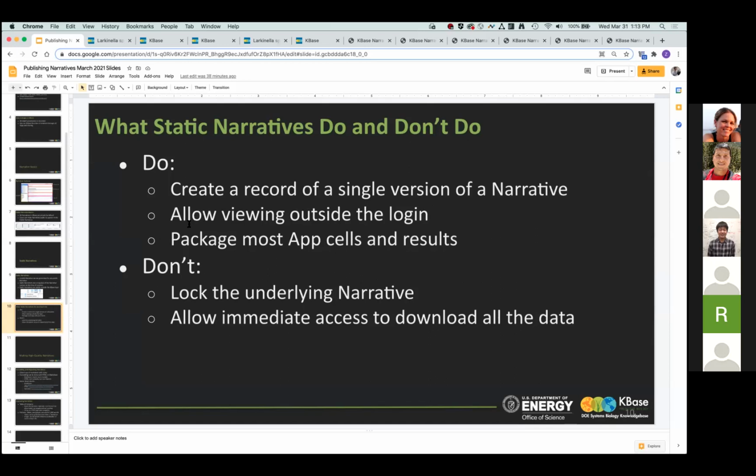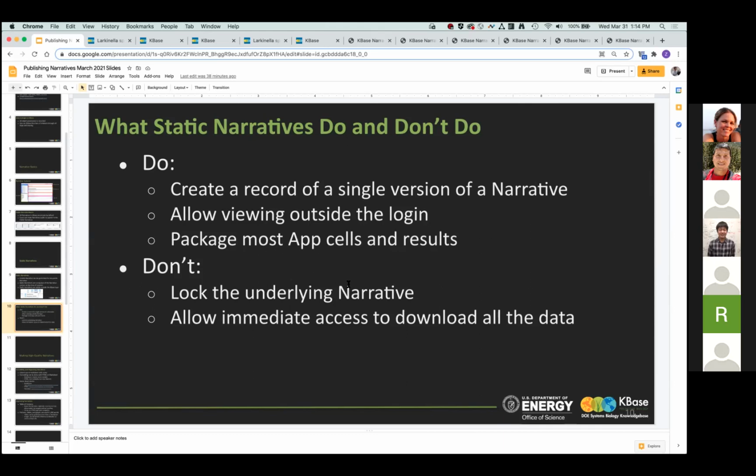They allow the viewing of most parts of the narrative outside of the login, and they package most of those app cells and results into a static image or representation. What they don't do is lock the underlying narrative. So when we say you make a static narrative, it doesn't mean that you freeze the narrative in place. The underlying narrative can be changed indefinitely.